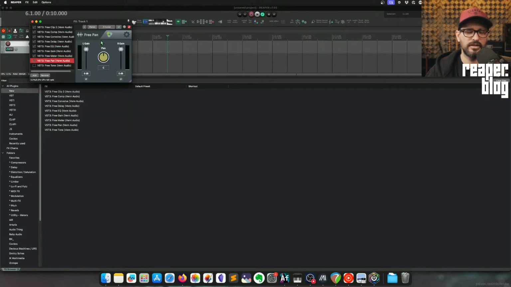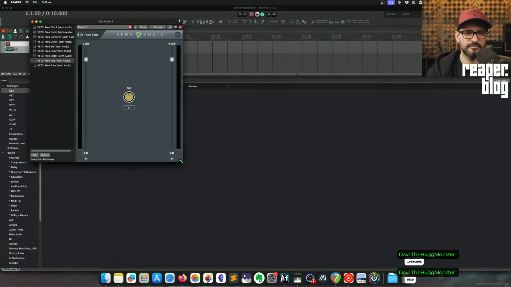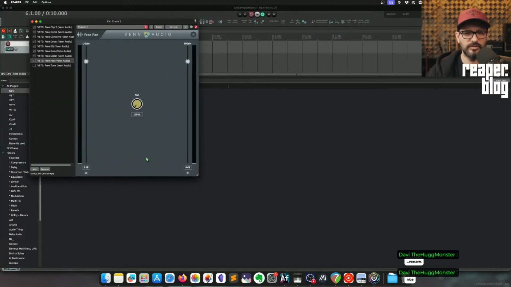plugin. What's kind of unique about this pan plugin is the option to invert one side, adjust the level individually of left and right. There isn't anything here for pan law, so I don't know if there's actually any way you can adjust that if it matters to you. But I was thinking this might be interesting for OBS.